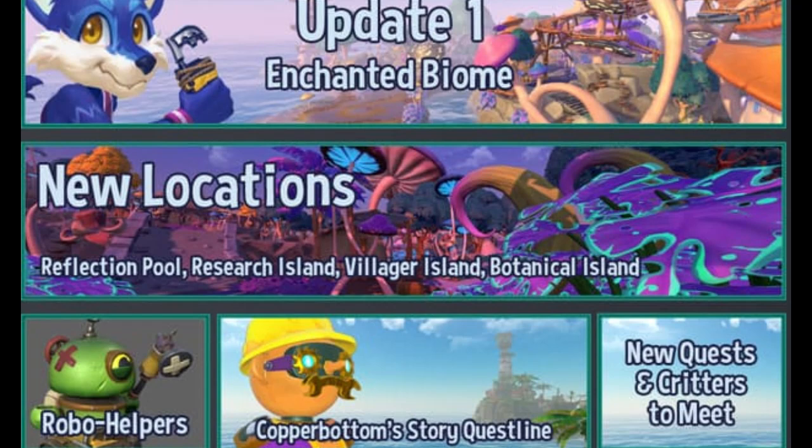So after launch, we'll start to work on our first major update, which will include an expansion to the world of Critter Cove that will increase its size by another third, along with some major quest lines and adding the bakery and gym to the village.